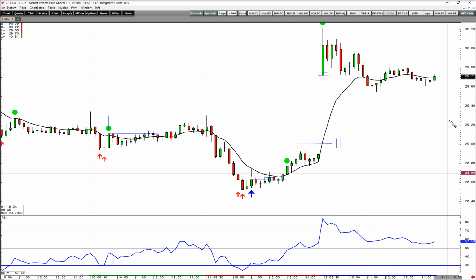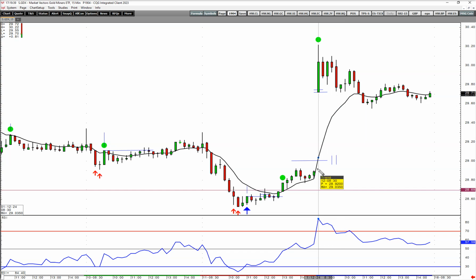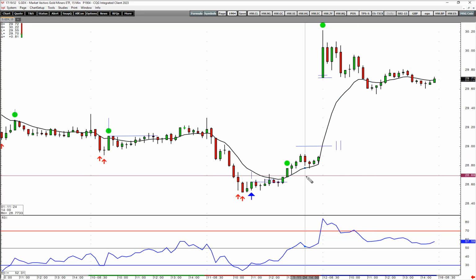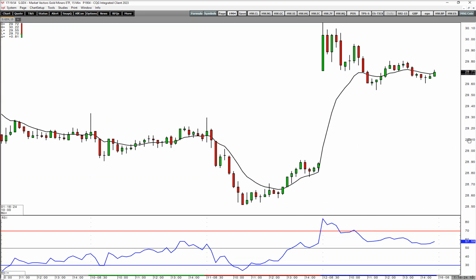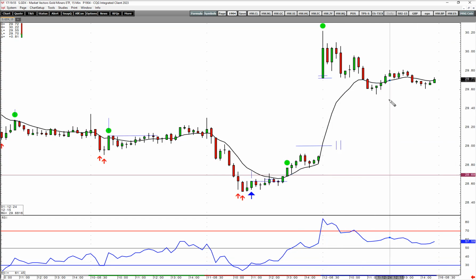Then I also had some next week options. On those, I just cut out. I was aiming for a 4x. I think I entered at 30 something cents, and 4x would have been $1.36, and it got to $1.31. So that was close enough for me. I sold it on the way down. Good enough. When you get a gift like that, don't be a dick for a tick. Just take your gift and move on.